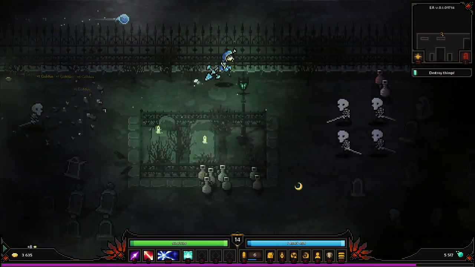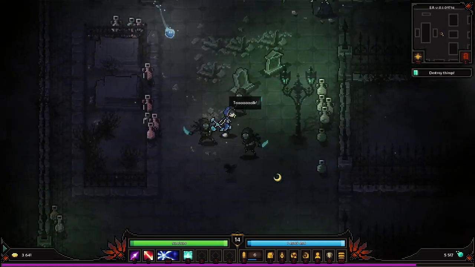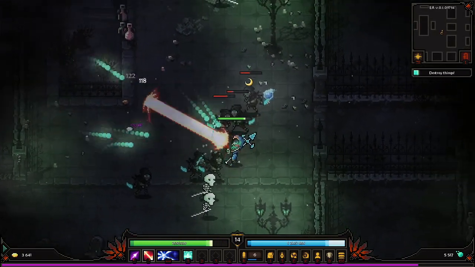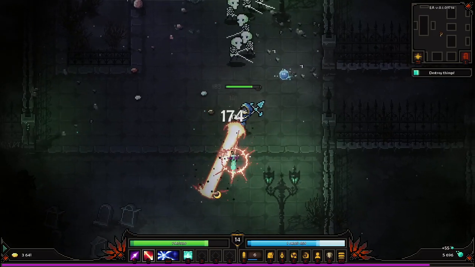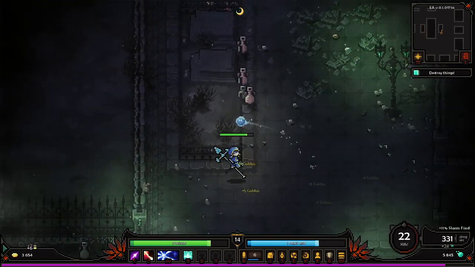Dun, dun, dun, dun, dun. I am smashing everything. You know what, I'm just going to stand here and just do a short range beam to kill everybody. I'm not even going to bother about dodging. There we go, a 21 kill streak. That'll do.